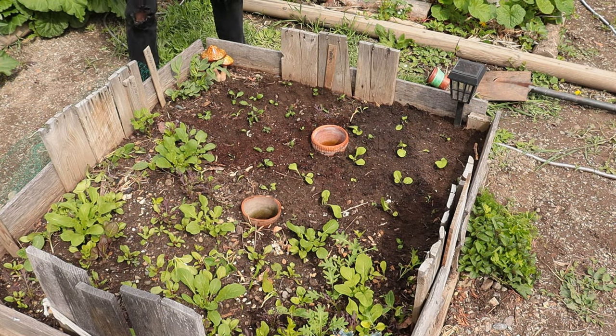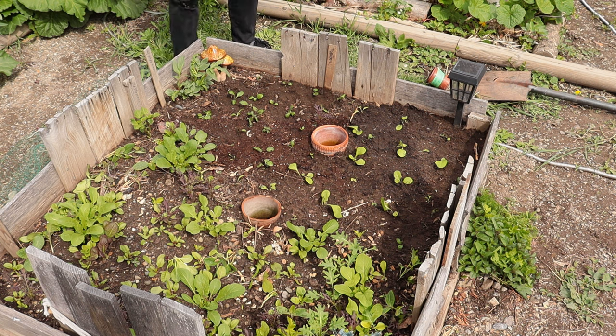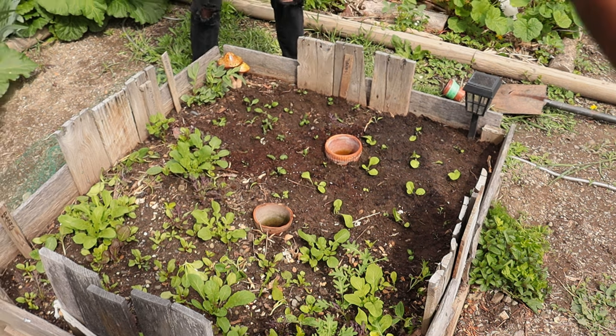Everybody likes the mojito mint when it comes to Starbucks flavors. Yeah, Starbucks. But I bet you didn't know that it's an actual plant.